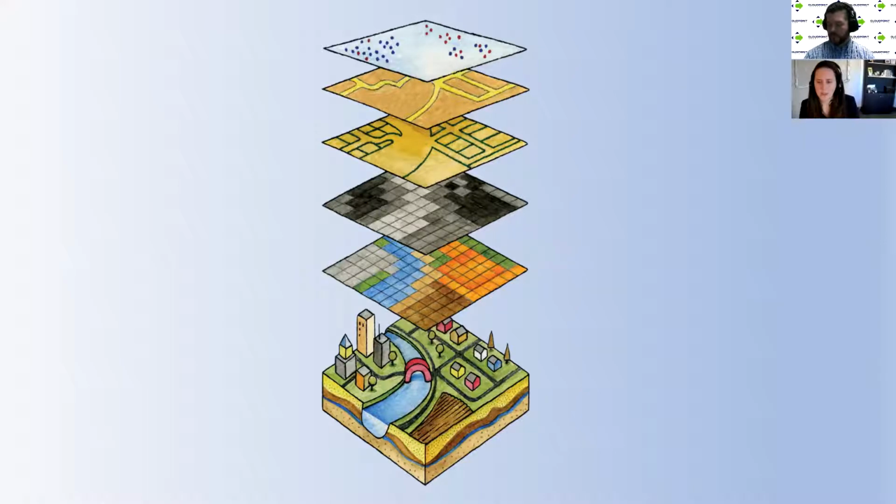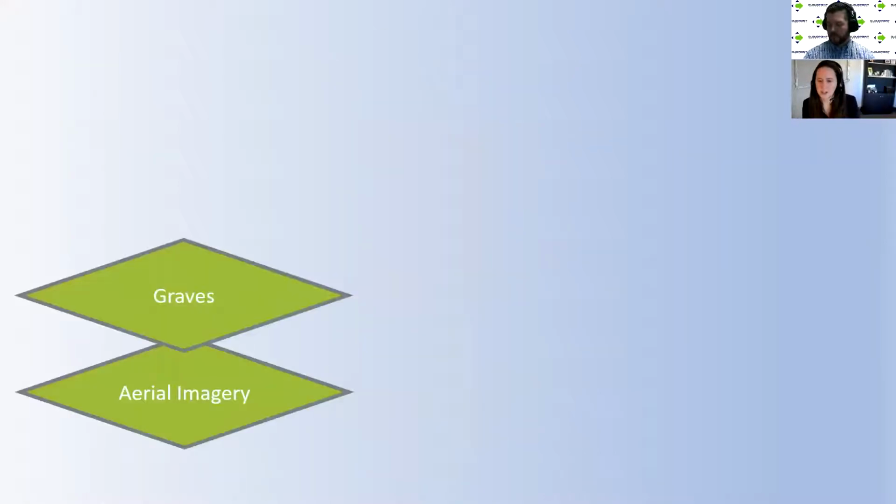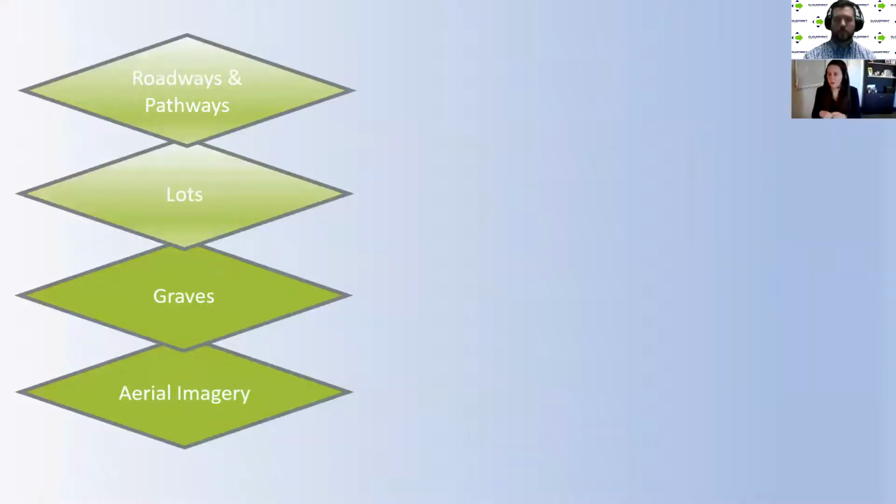So how does that apply to cemeteries? We like to start with aerial imagery when we have new projects. It gives you a good basis. A lot of times people don't have great to-scale maps, and aerial imagery where you can see the headstones is a really useful place to start. And then on top of that, we would layer whatever your subdivisions are, graves, lots, rows, doesn't matter, we'd have a layer for each. And then anything else tied to the ground we can map. Roads, pathways, utilities. If you have benches you want to map, those can be added too.